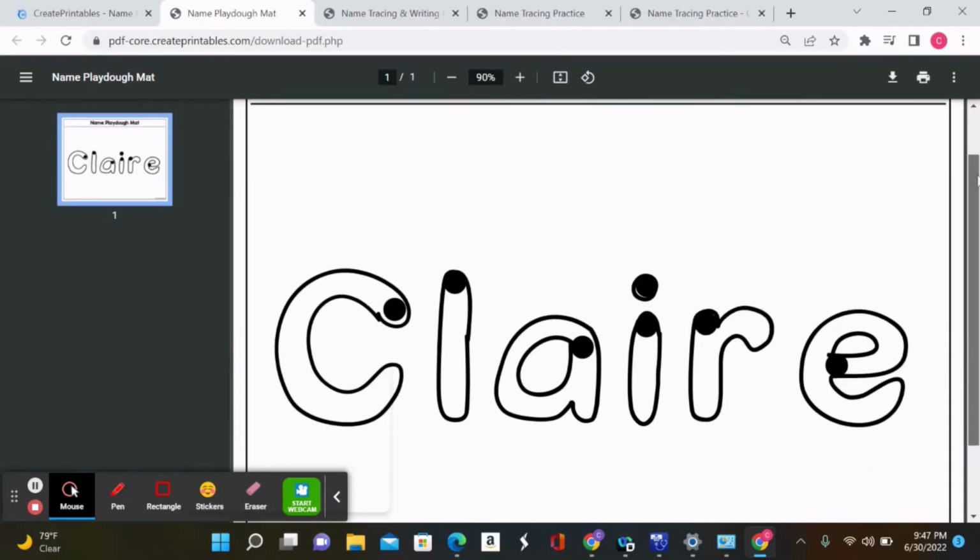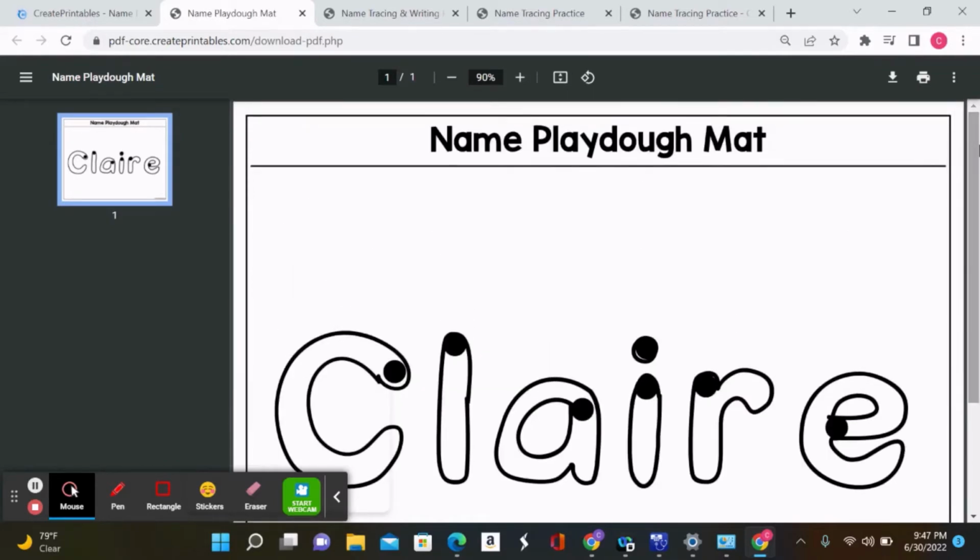You don't have to use Play-Doh to build a name with this. You can use different sensory items. You can use beans. You can use cotton balls. You can use a plethora of different items just to build the name, making sure that they're following the directions. So starting at the dot and going around, starting at the dot and going straight down. So there are a plethora of ways that you can use this, but I also often use it just for Play-Doh. But there are multiple ways that this can be used.